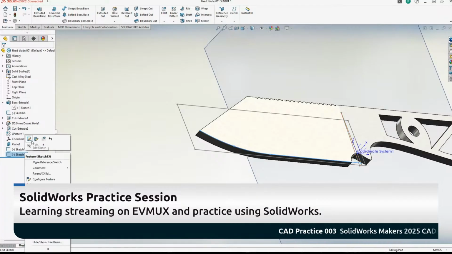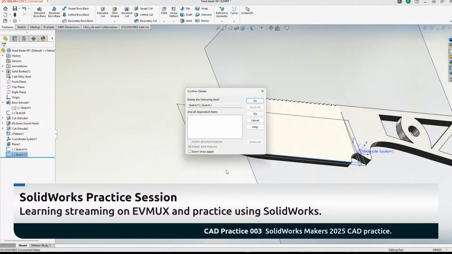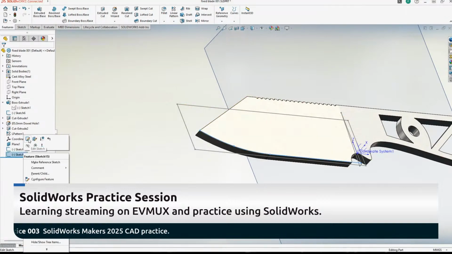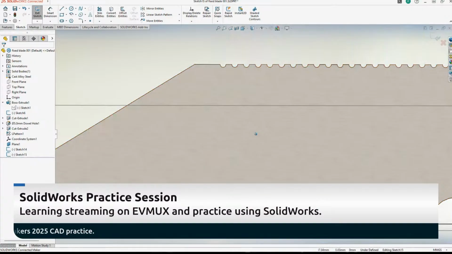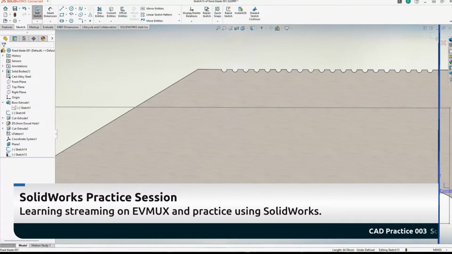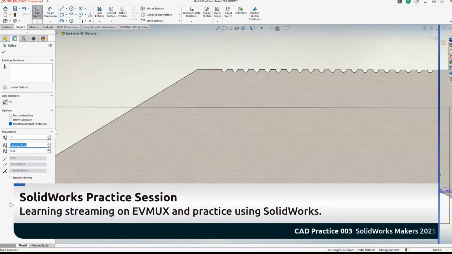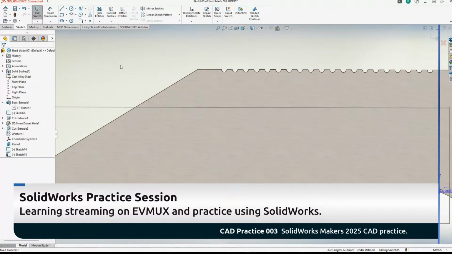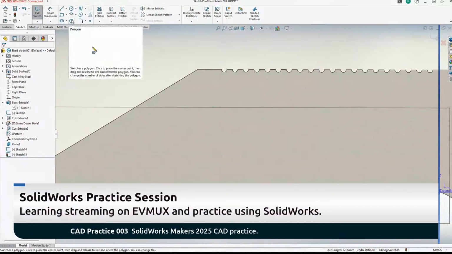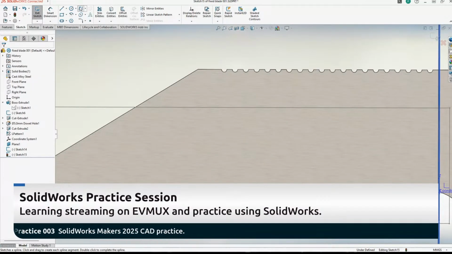So this is that last sketch. Actually, I can just edit it. Let's edit this sketch. Get rid of this line and this spline. And now if we just create just a spline, and there's probably a correct way to do this, and I just don't know it.